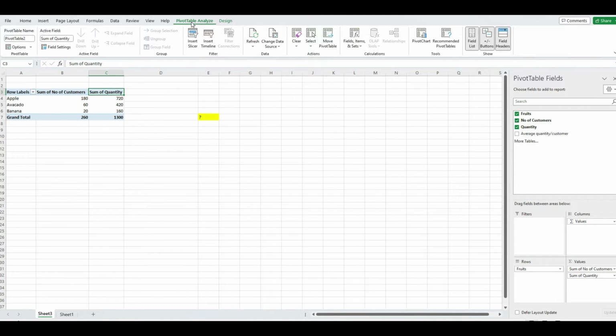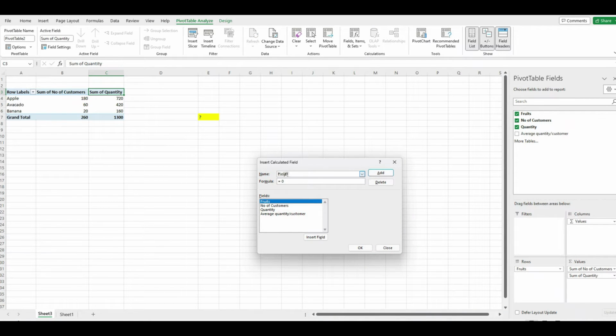Then go to Pivot Analyze and under Fields, Items and Sets choose Calculated Field. Now let's give a name to the new field and include the formula that we want pivot to calculate by using the corresponding fields.